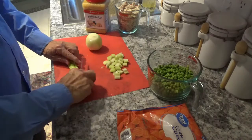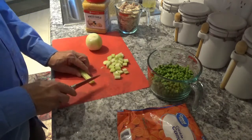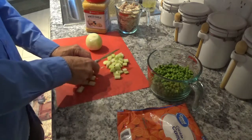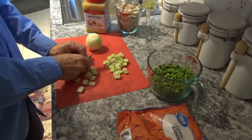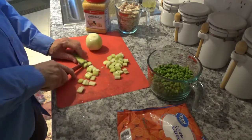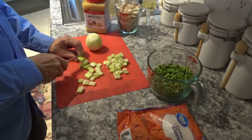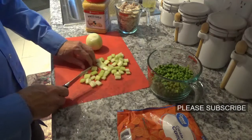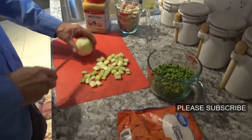I was going to fix my own stock. I looked out the window earlier today and I saw the garbage truck going down the road, and come to find out that's where my turkey carcass was. It hitched a ride on that. So if I'm going to make it simple without making my own stock, I'm going to make it real simple. And this is going to be real good too. If you don't believe me, y'all try it sometime.